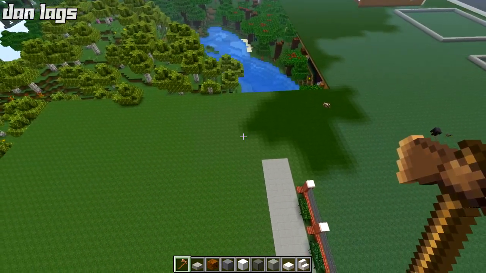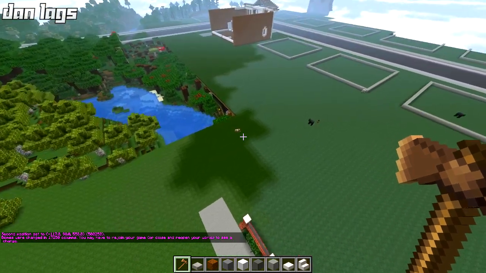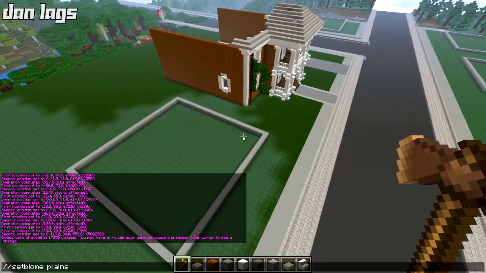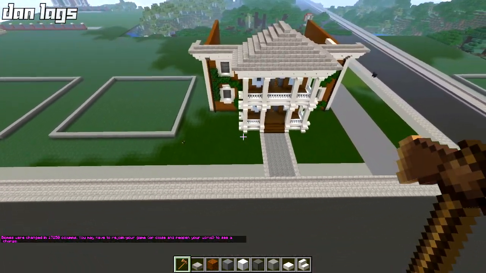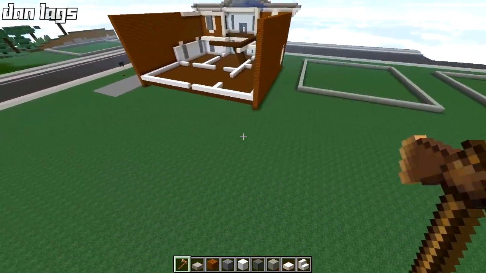So if I go over here and do position 2 and I do set biome plains, it'll change this biome to plains. One thing, I have to actually hold on. Let's change it to a taiga, actually, because I believe that will match the grass that's already been placed here. So I'm going to quickly reset the world here, and all the grass will be the same color. Just like that, guys. Here it is. All the grass is the same color.